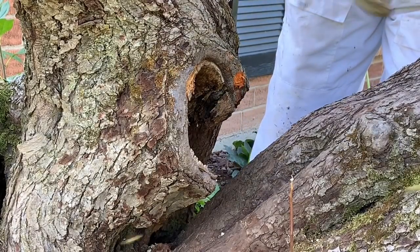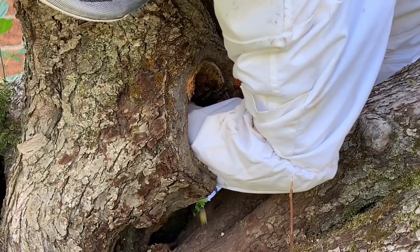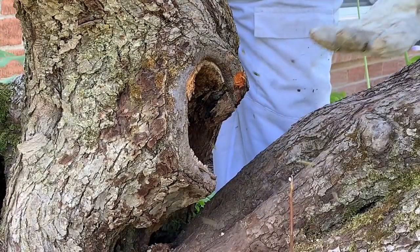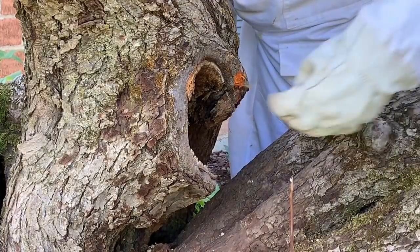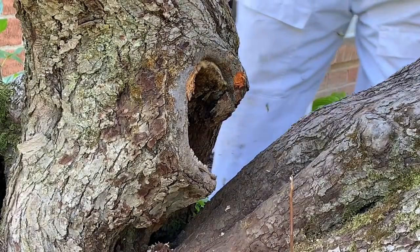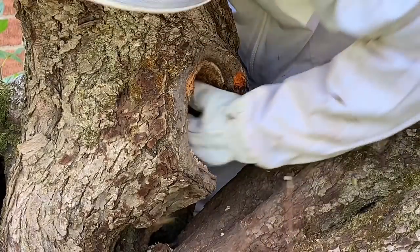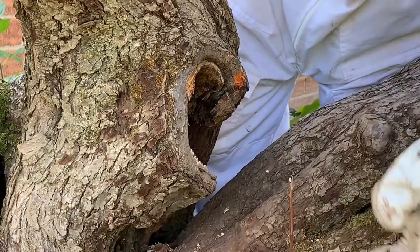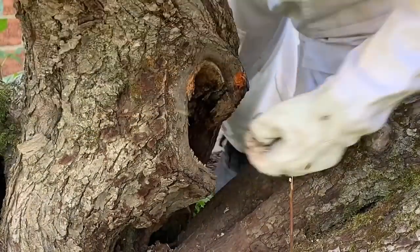There are like so many on my hands, it's ridiculous. Get off of me, guys. It's hard to tell what's tree and what's bee nest. A little bit more — it's not the funnest thing in the world to do right here. That was the end of it right there, and my arm got pretty good up in that tree, a little more than I thought I'd be able to.